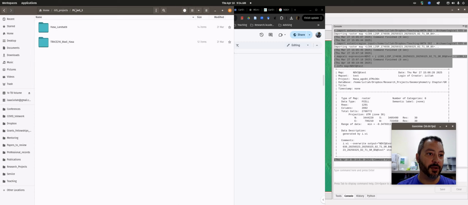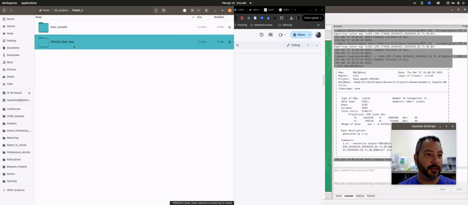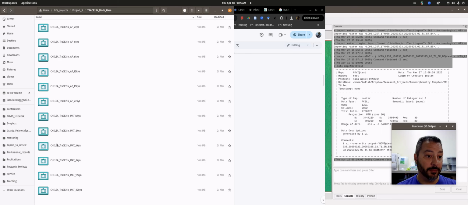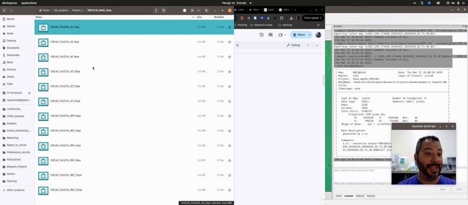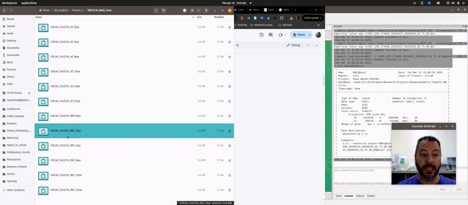And inside the project 3 directory that you'll get when you unzip that folder, you'll have two other directories. The trace 21K is the paleoclimate data, and there's a lot of them there for different time periods. We have AP, which is annual precipitation, and then MAT, which is mean annual temperature.